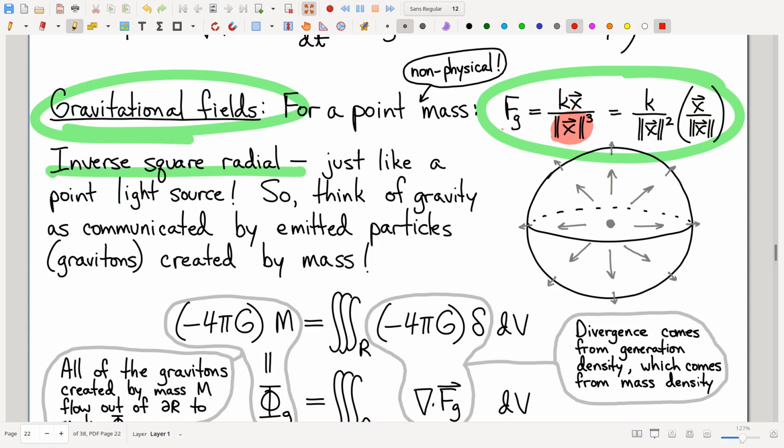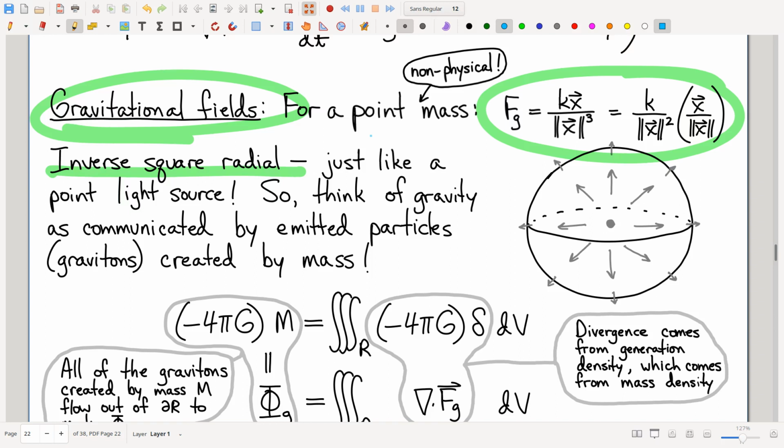Well, that's the bad news. Here's the good news. It's got that feature because we're assuming all the mass is at a single geometric point, and that's not a thing. In the physical universe, there are no point masses. The honest formula for the vector field is a little bit different. This being non-physical as it is, the actual vector field does not have this problem. And we're nevertheless still going to draw some conclusions looking at this that I'll get to in just a minute. But I'm just going to wave my hands basically and say, yeah, it turns out this is not going to be a problem for us. I just wanted to address it because it is kind of awkward looking there.